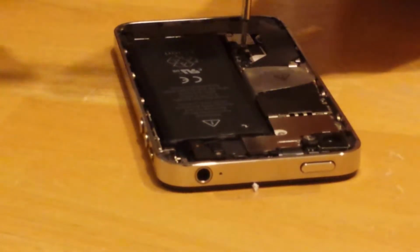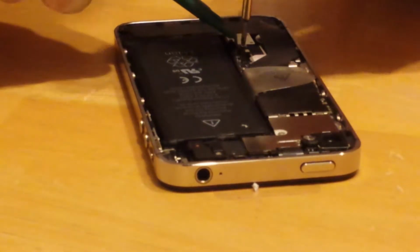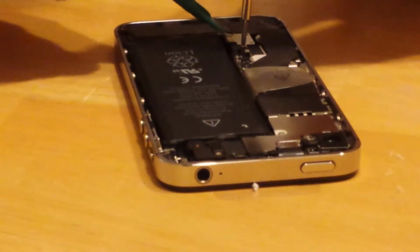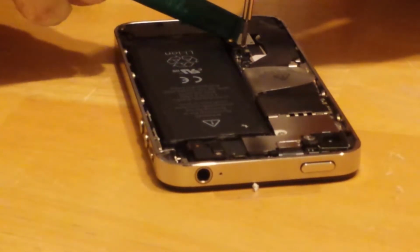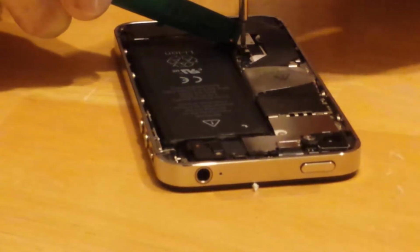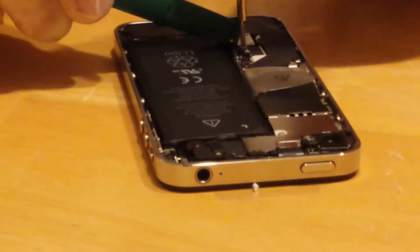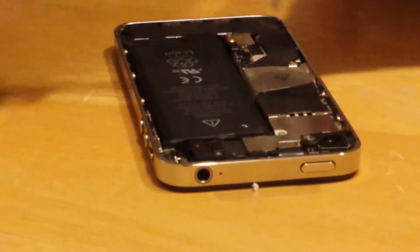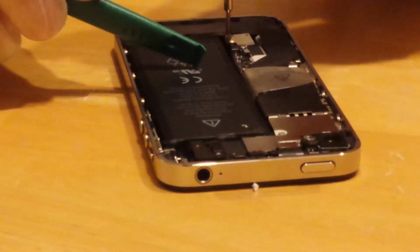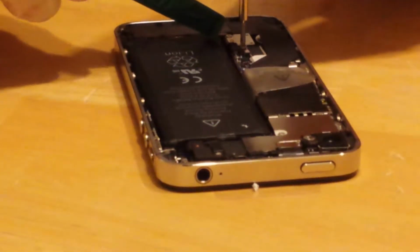Got lucky with that one lining up. Just make sure the contact's square and lined up. And the screwdriver, the screw wants to spin the contact, so just put something in its way so it doesn't. And then tighten down the screws. Said you just want them snug, don't over tighten them. Oops.